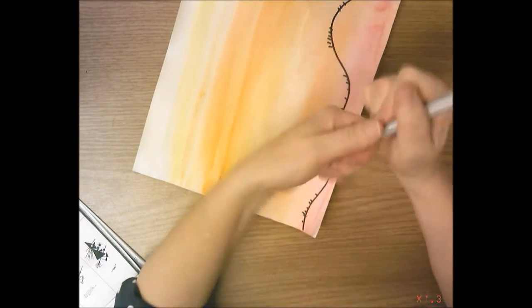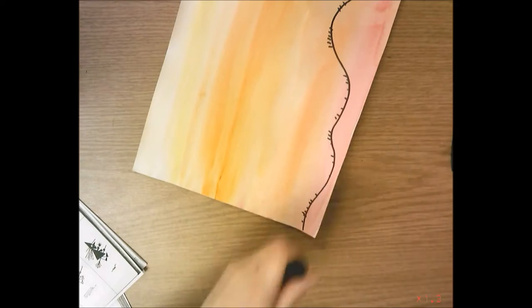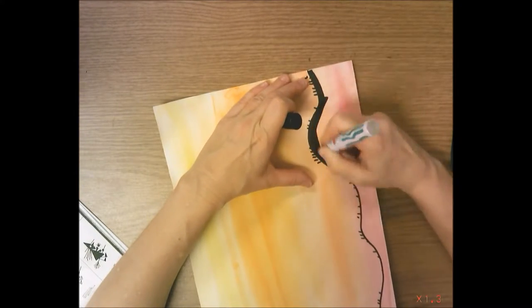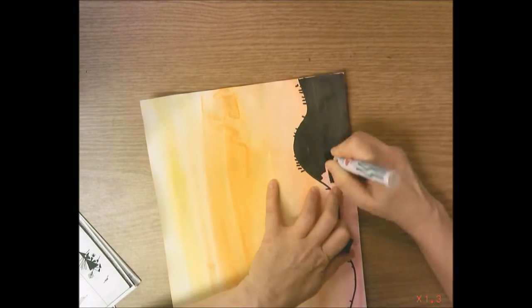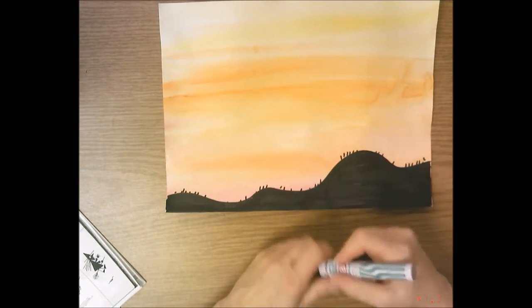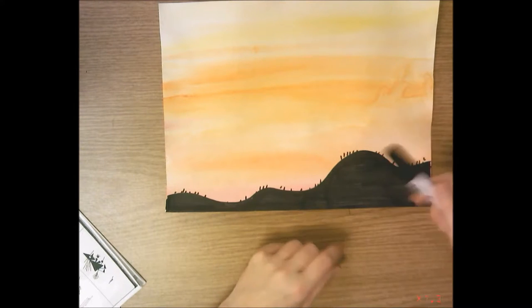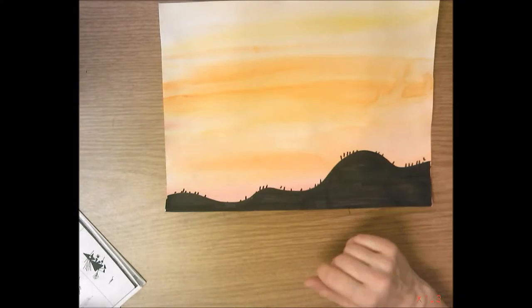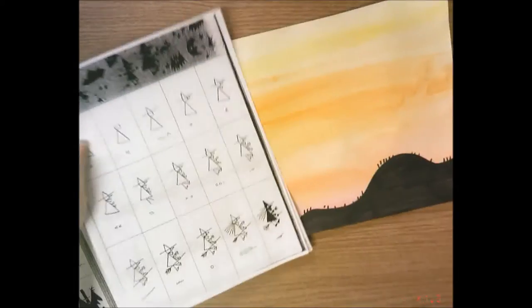Now I need to color this in. To color it in with this tiny tipped marker might take a while, so you might want to get a chisel tip marker that has a nice fat tip and use the side of it to color this in. Make sure you use a juicy marker that works. If you get any markers that are kind of grayish, please throw them away—only use good markers.